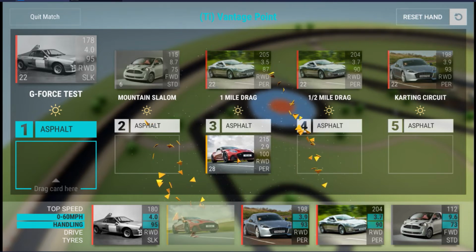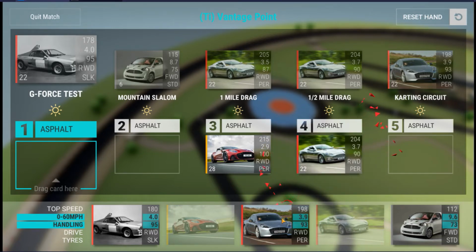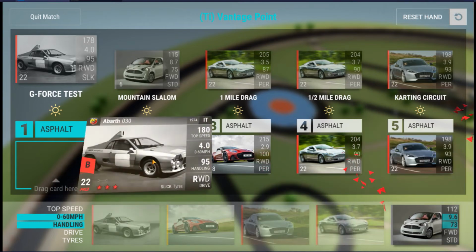Right, let's see what we can win. So we can win with the 1 mile. The MRA in this Vanquish isn't particularly good, however, it is probably still going to be good enough to beat the Rapide. I haven't actually tested that out, and this is something that I might do off camera, come back and let you know. This is going to be difficult. I think I'm just going to take the victory like this.